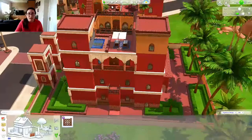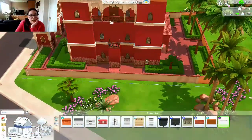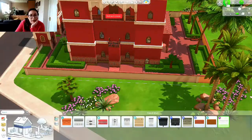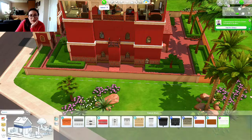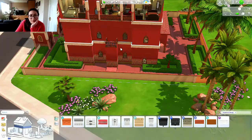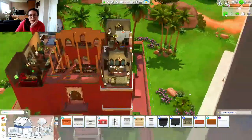I'm having a mind blank at the moment. I can't figure out how to get the frieze onto this part here. I can't remember how to do it. I think I need to make it a roof, a ceiling underneath. I'll get to that. I'll probably do that off stream.